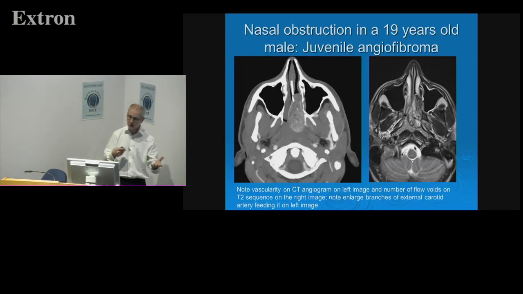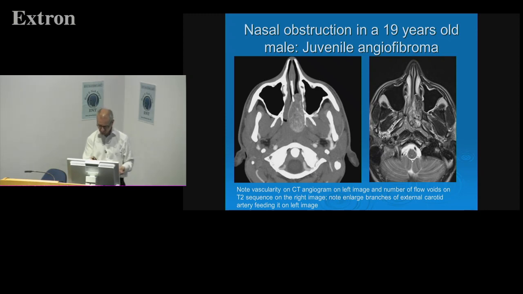This is a juvenile angiofibroma, and sometimes these get confused by trainees. But remember, there are several things that are significantly different, okay? Loads of flow voids, a bit like paraganglioma, which we'll come to later on in these talks. So they're very, very vascular tumours. This is much more inferior and posterior compared to what I've just shown you, okay? So that's, again, a significant difference between the two.